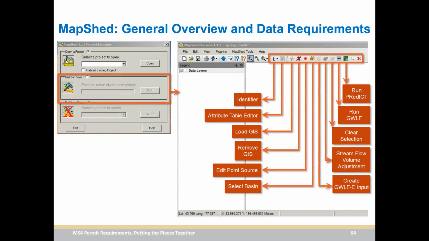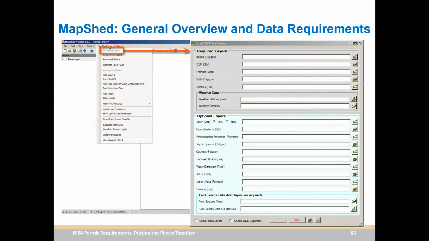So once you click on Watershed, the picture on the left is what you see, where you can create your project. And once you have set up your project, the picture on the left is how your interface looks, where you can load all your input data. This window is where you can load your required data and your optional data.